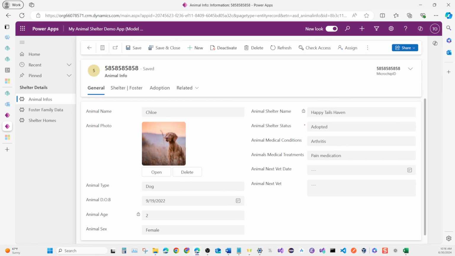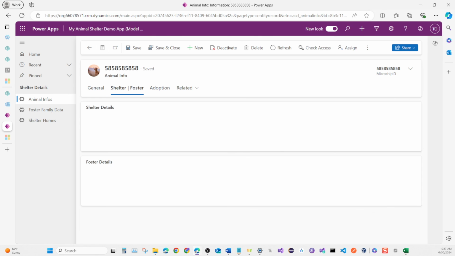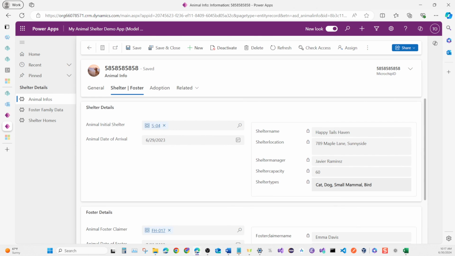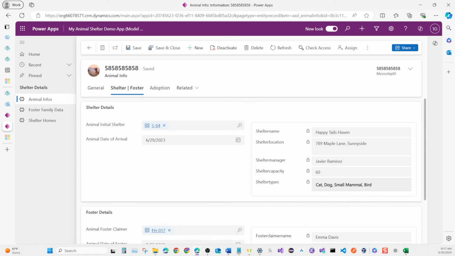So Chloe's picture is there. Hit save so that it gets populated on the tab here. And then let's see what we have for Chloe. If we go to shelter and foster, okay, we have more data now. So Chloe used to live in shelter 04, Happy Trails Haven shelter, where she was located.